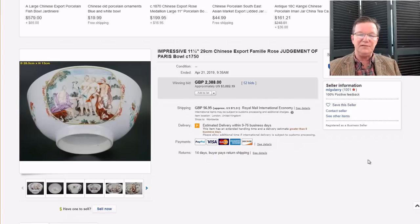So I think last week for porcelain buying on eBay and objects in general, I think it was a pretty good week. If you were out there buying, the prices seemed reasonable. I didn't see any crazy over-the-top numbers. And as we just saw, there were some great values, some really good buys. You know, the old line, leave a bid, for heaven's sakes, do that.